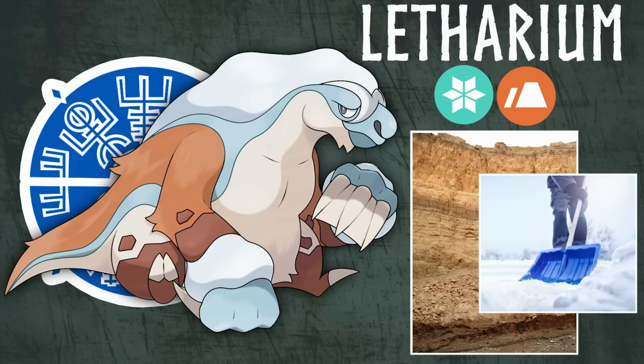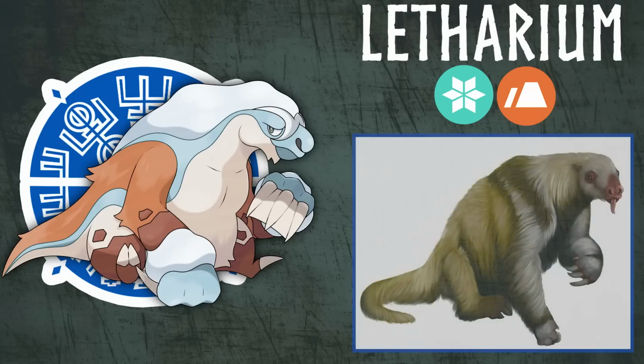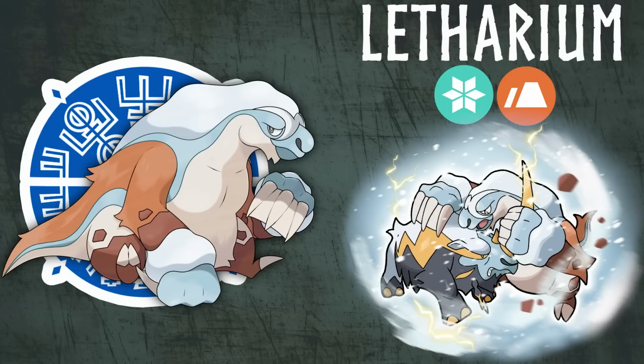Well, I guess the shovel claws work for both the ice and the ground typing, but you know what I mean. And since it is a sloth, I really wanted to play up the sloth's lax nature, not only in the name of course, but in its pose and posture, to show what a chill Pokemon it is. Unless you upset it, of course. Then it becomes an absolute monster. While slow as a sloth, this powerful Pokemon can not only take hits, but really land some as well with some hard-hitting attacks like Stone Edge and Earthquake.